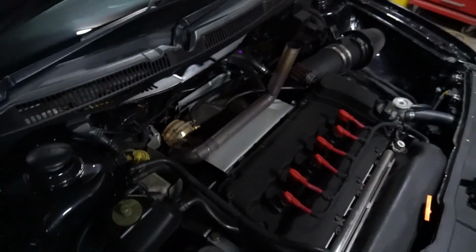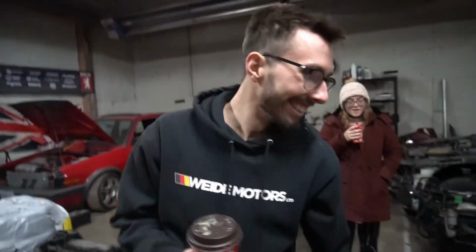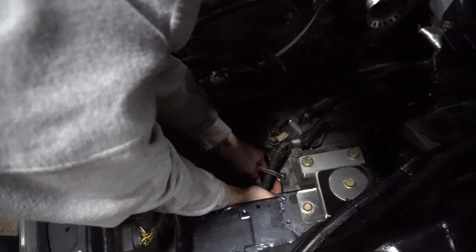Dirty old R32 turbo. Can't really see it here, but big old turbski back there. How are you now, bud? I'm fucking good, bud. We got Jamie here working on, what are you working on? How's it going? I'm working on a 2000 Volkswagen Jetta R32 Turbo. Going to be seeing a lot of updates on this thing coming up.